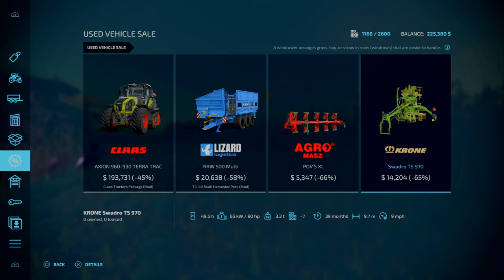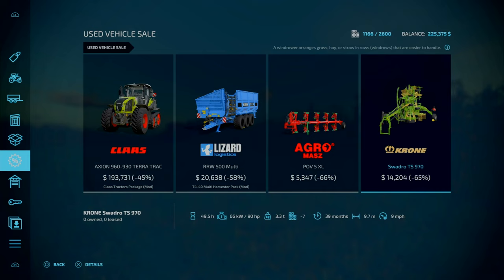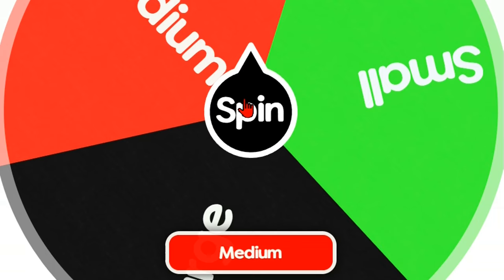9.7 meters, that would be a nice windrower as well. But the plow as well. I want a better plow than that, not a 2.5 meter plow. So let's do a couple more wheel spins of, first of all, the tractors, and then, can we purchase used or new?